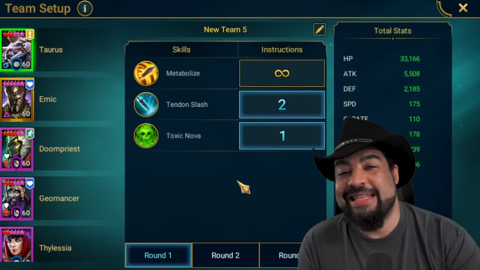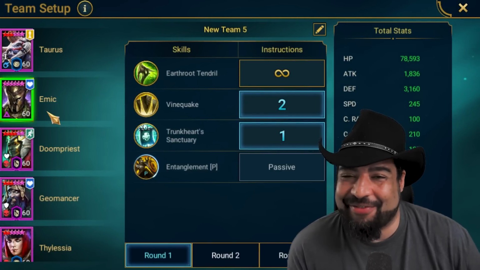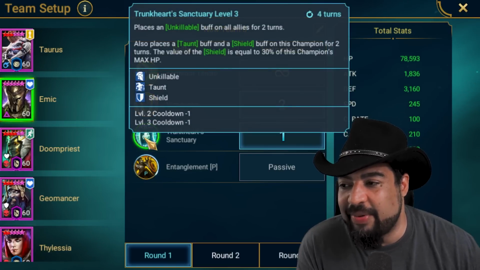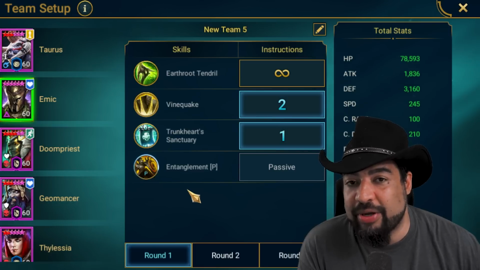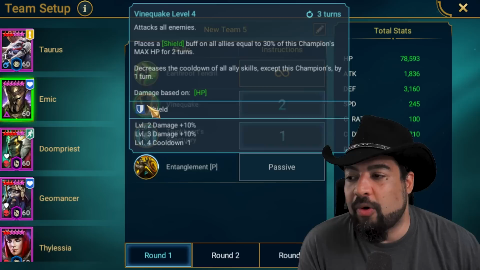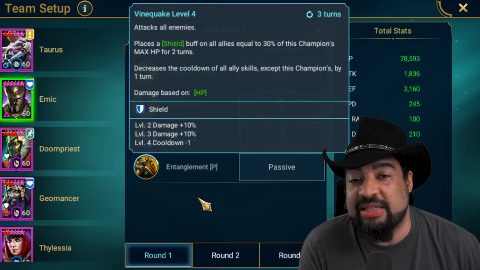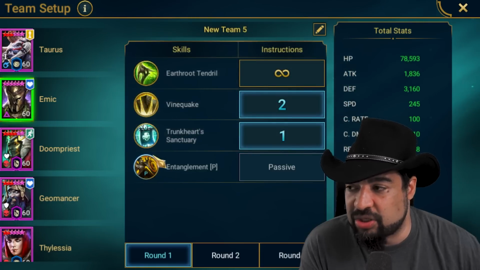All right, the key to this team, of course, is going to be Emic. Emic's the key. I mean, it's named after him. It's the Trunk Heart team, right? And so we're obviously going to be using his unkillable ability in his A3 skill. That's very crucial, and we have him going at a 4-3 ratio to make that work. We're also going to be using the Vinequake, his cooldown reduction ability, and that's going to enable everything else in this team to work the way it's supposed to.